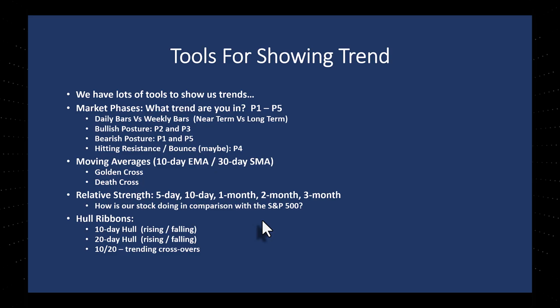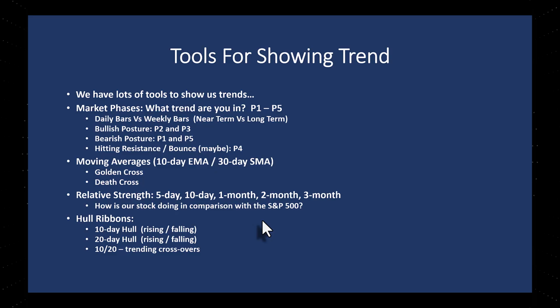And if you're hitting resistance, you will be in phase 4 and maybe setting up for a bounce, or maybe going down farther. We've got the 10-day EMA and the 30-day simple moving averages with, in fact, on most of my charts, I've got it configured to show the posture of the 30-day simple moving average as either bullish or bearish, depending on where the price is in regards to the average.